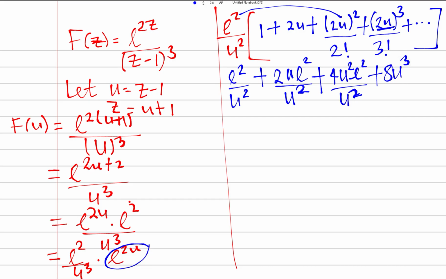Oh sorry, I was using u squared though. This is u raised to power 3. Remember, it's power 3 from our solution here. Please don't make that mistake. So this is 8u raised to power 3. Sorry, let me just rewrite that part so that there will not be any mistake.